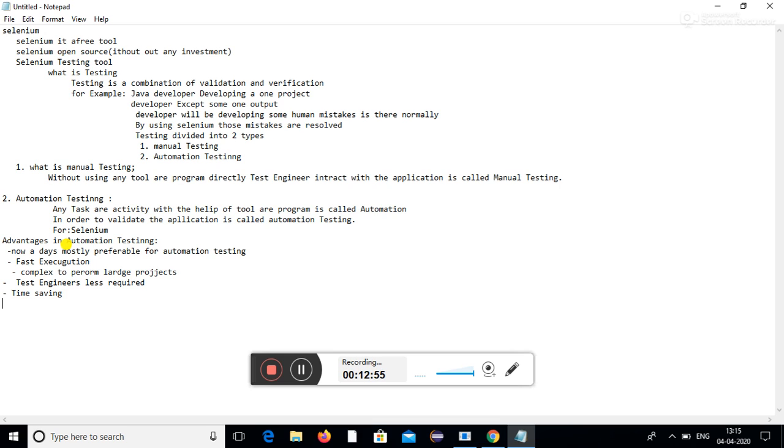Some disadvantages are also there. Automation tools are expensive, some cost is there.